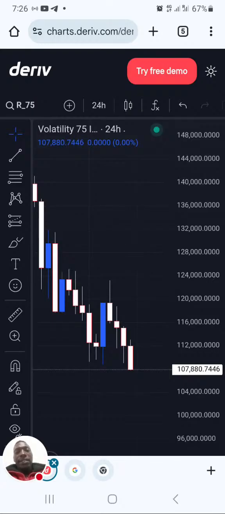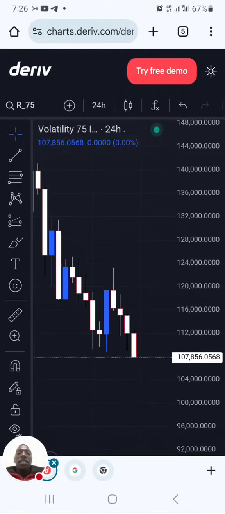So let us dive into the strategy. Step number 1: when we start to trade and you open your charts like this, you have to identify the direction of the price. Why do we identify the direction of the price? One reason is that the moment we trade against the momentum or the movement, we do what?